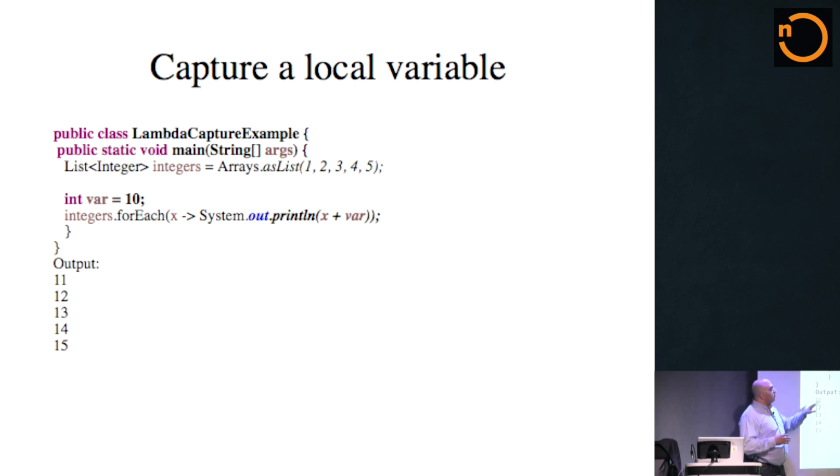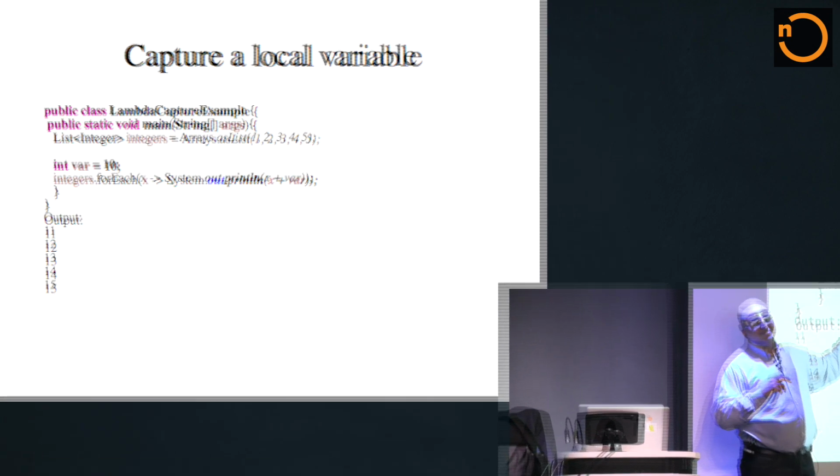Okay? So if you were to translate this into a static function here, how many parameters would you have on the static function? Okay, 2. What are those 2 parameters? The x, which is of type integer, because the list is an integer, right? And the second thing would be var, and it would be final. So the signature that you would generate from this would be something like the following, just to make it concrete.